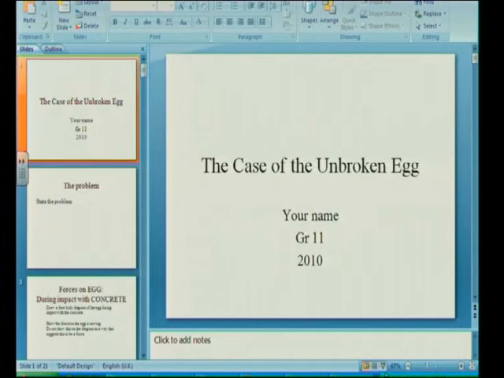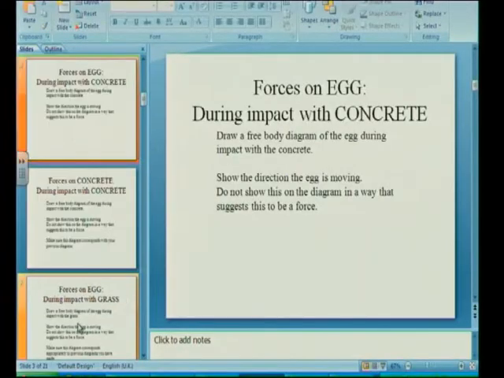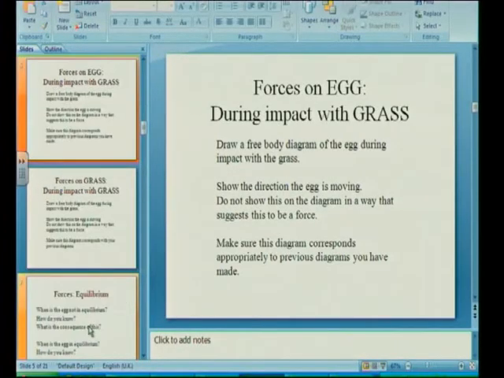Yeah. So even in the final summative assessment, I also gave them guidance. So I gave it in the form of a PowerPoint, although I printed it out if they didn't have access to a computer. Okay. And so each slide tells them what they have to do for that slide. So it's quite clearly guided, but not in such a way that they don't need to think. Let's just see if we can get: state the problem, draw the force diagram, and then during the impact with grass, it gives some particular questions, and it's tying the loose ends together. And it's linked to those scaffolding worksheets done earlier, so Okay.